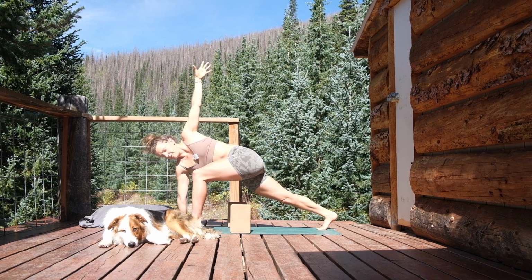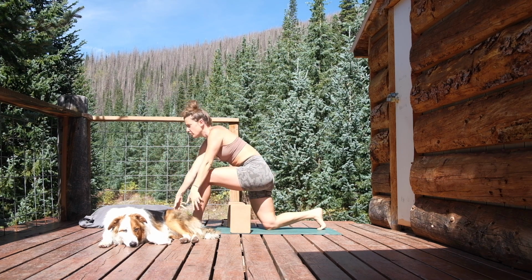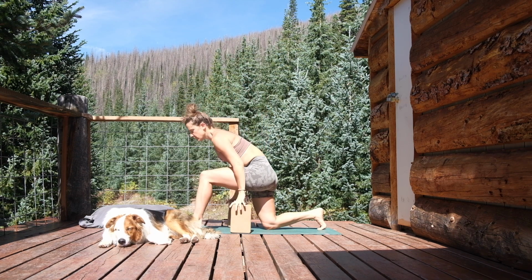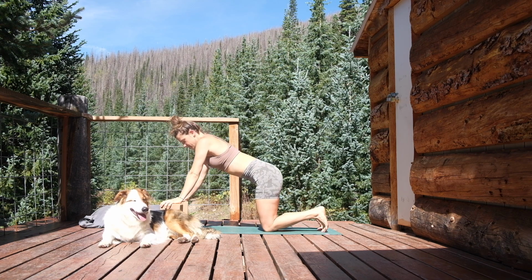One more breath here. Exhale, lower your right knee down to the mat if you lifted it. Inhale, both arms reach high in your low lunge. Exhale, plant your hands on the blocks at the top of the mat. Step your left knee back.